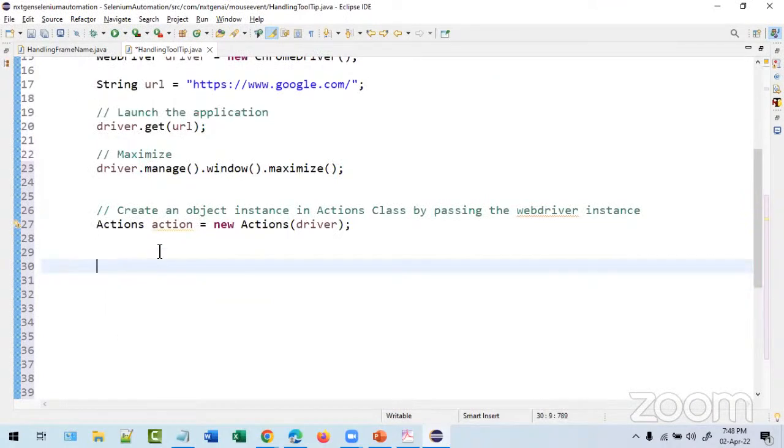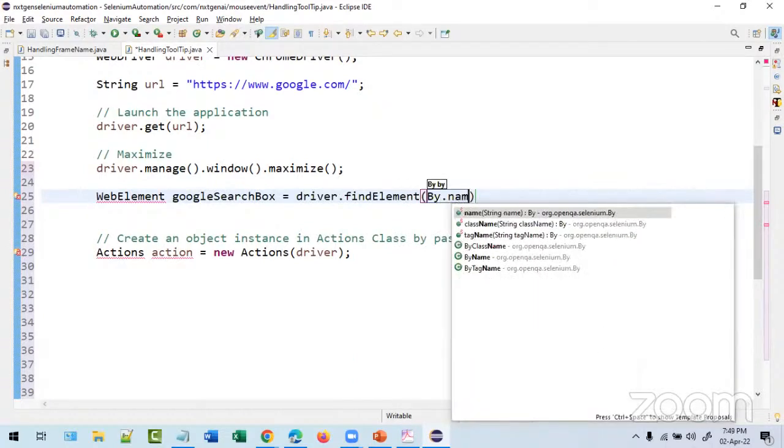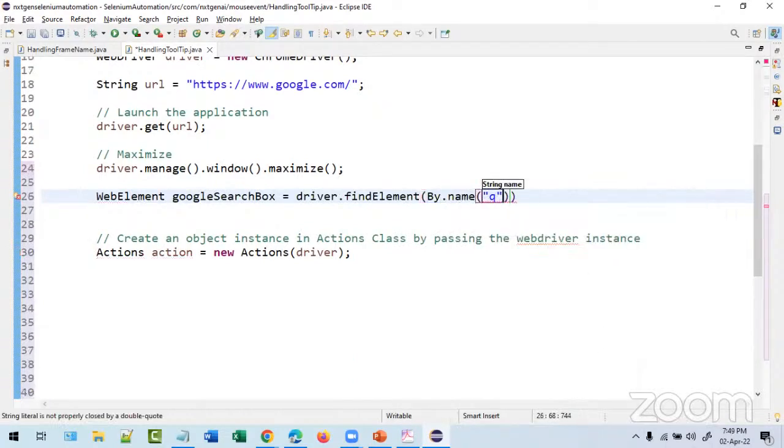Let's do it. And then what is the web element? You can either mention it here or inside, anything is fine. The web element we are creating is for the Google search box. So Google search box equal to driver dot find element by name Q. This will never change for sure.